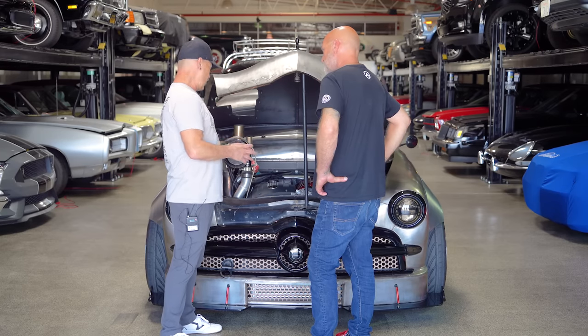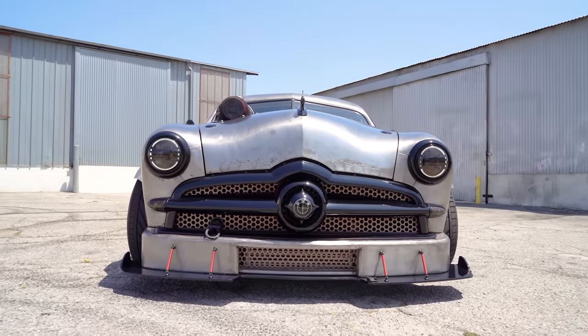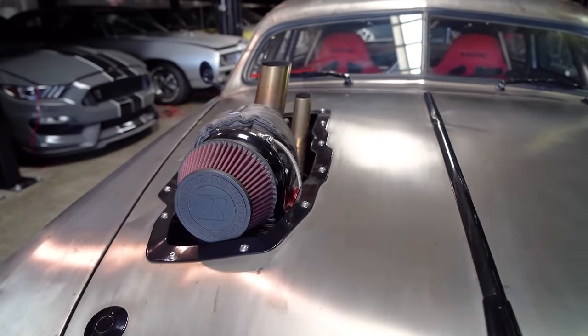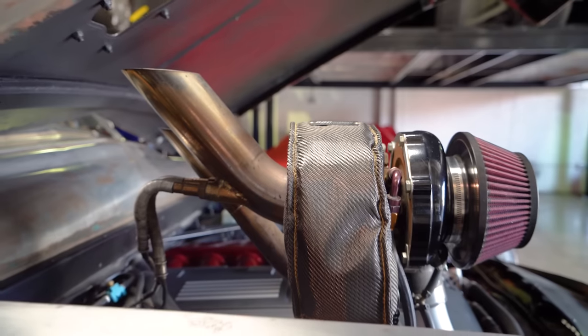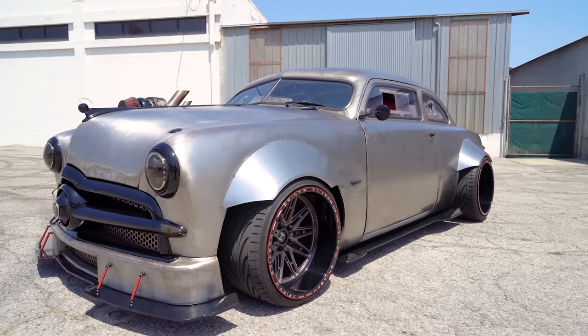It's a manifold kit for a top mount turbo for the BMW, but it's normally under the hood of the BMW. But I wanted the turbo to peek through the hood. You wanted to get that exposed. Yeah, so we had to extend it 10 inches to get it up through the hood. That was a fun time.